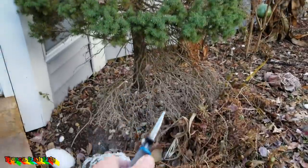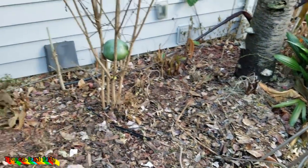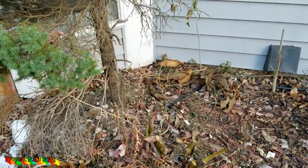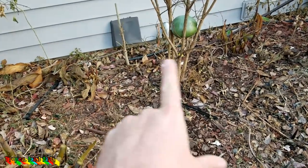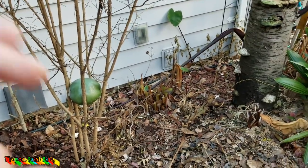This Alberta spruce is going to have to go next spring. It just looks terrible — it's old, but it's had a good run. I got some of the dead stuff cut out of the Alberta spruce, but my clippers broke, so I'm just going to have to deal with that for a while. I guess I should go ahead and mulch these while I'm at it. By the way, these are still growing — very unusual for December.